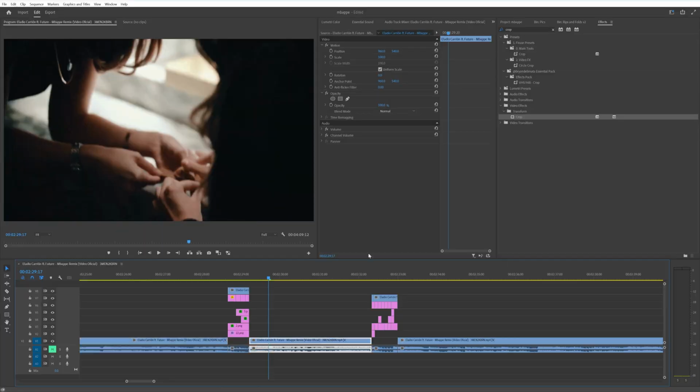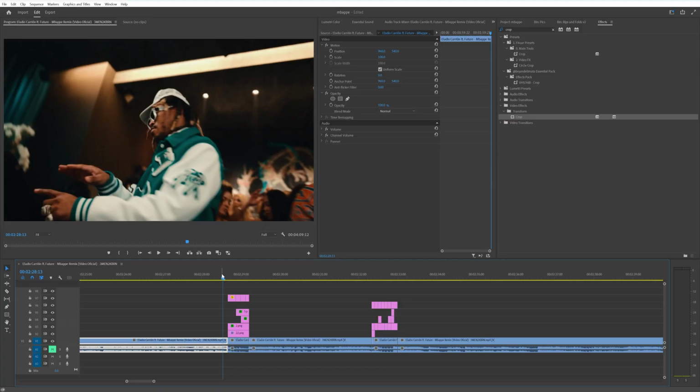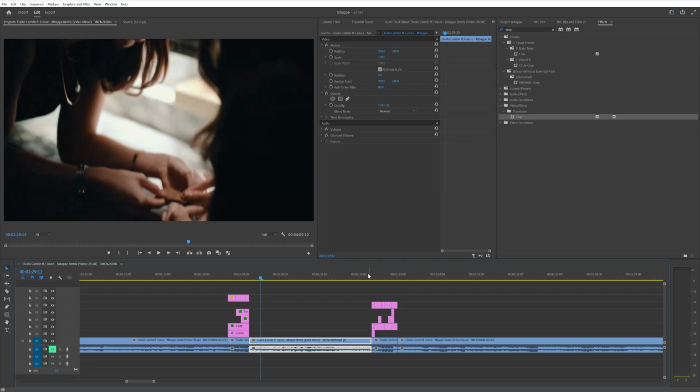So I wanna give you guys a better look at the transitions that I was talking about. So this is one of them here, and then another one here is the ones that are actually done in the music video. And here are my versions, this one right here, and then this one right here. I think it's very similar in style.